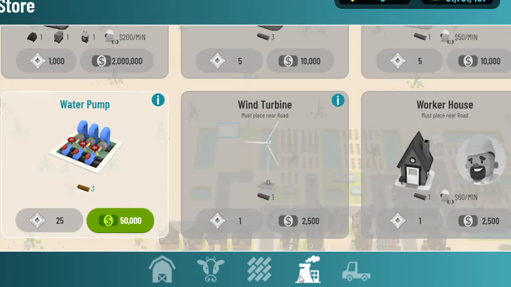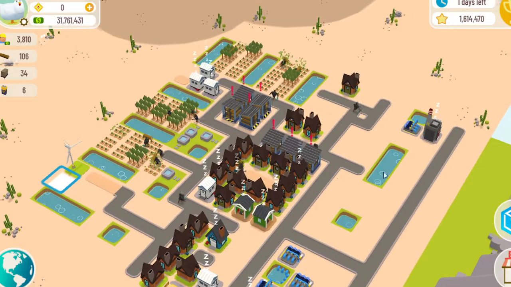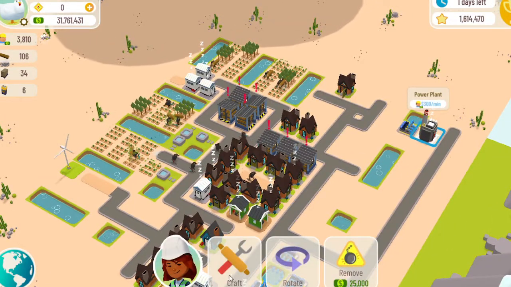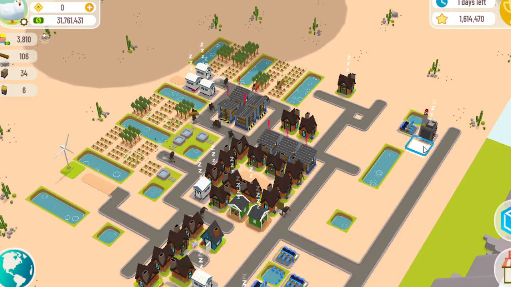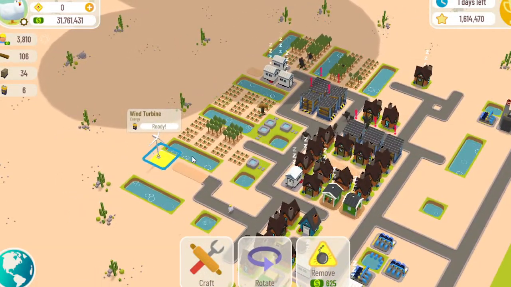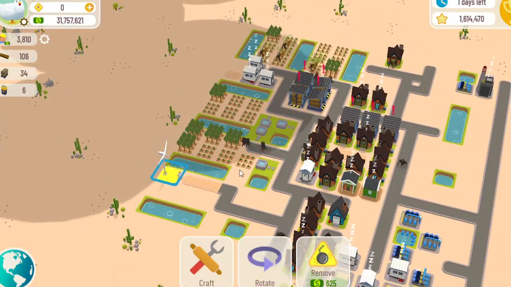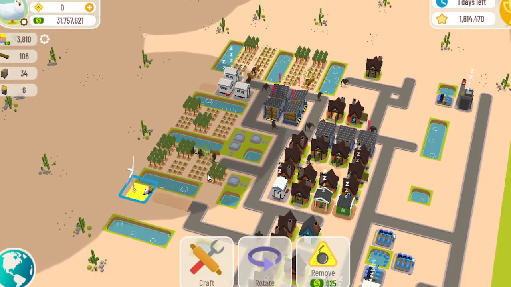So the cost for the road is just $1K, and then it only takes 1 wood to build, and it's $2,500. So these are definitely helpful when you're first starting out, and in order to build a power plant, you notice that it requires 5 energy, and the way that you would get 5 energy would be with a wind turbine, and that's how you get started with that. So that's really all there is to know about energy production.